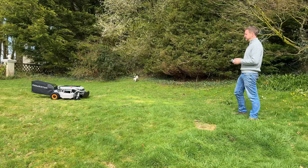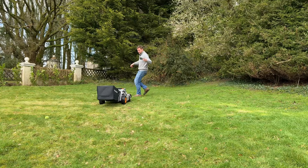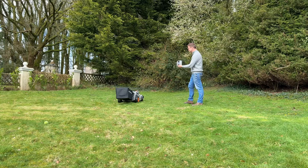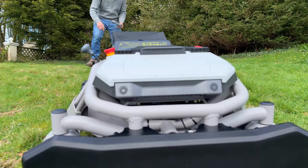It does look like she's got two little eyes at the front. I just drove over a tennis ball — I'm going to stand in front of it and see what happens. It stopped! My hand is still on the trigger. There you go — one go holding your hand on the trigger and off it goes again. That's quite good. Oh, we found a bone — we already killed something!